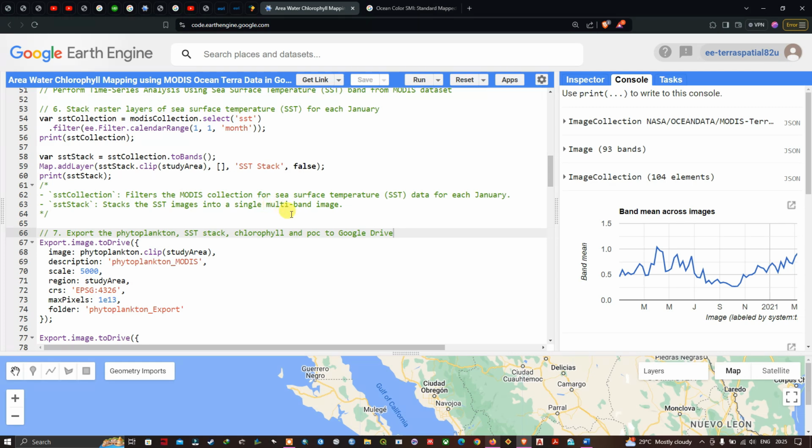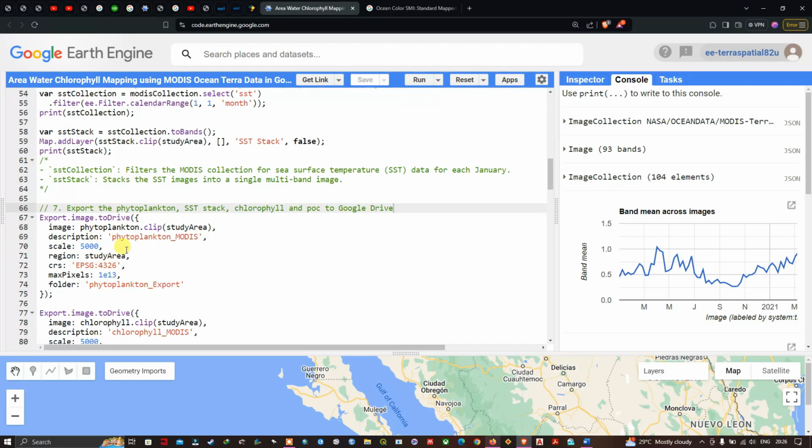So suppose you want to download the phytoplankton concentration, SST sea surface temperature, chlorophyll concentration and particulate organic carbon to your Google Drive. For that, we're going to define Export.image.toDrive, image phytoplanktons, study area, and description we're going to give as phytoplankton MODIS, and resolution is around 5000 meters.